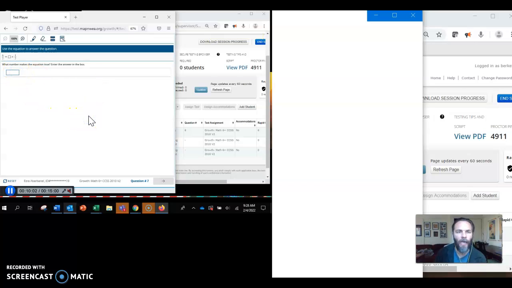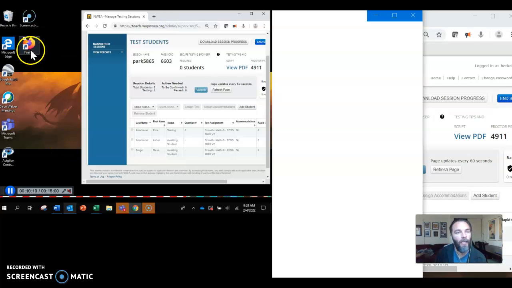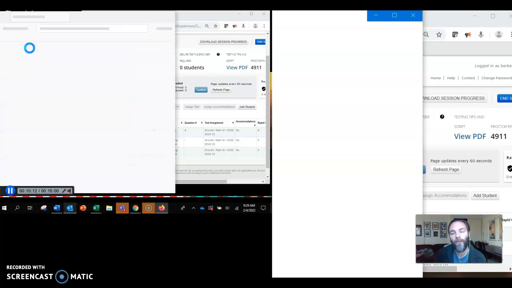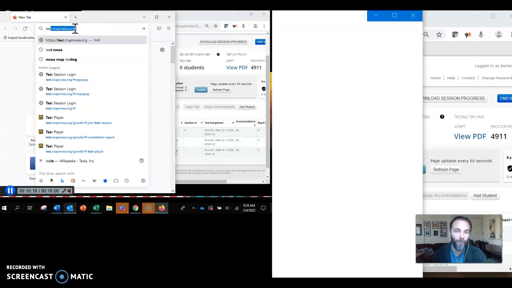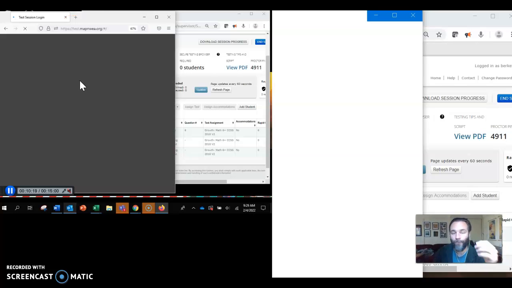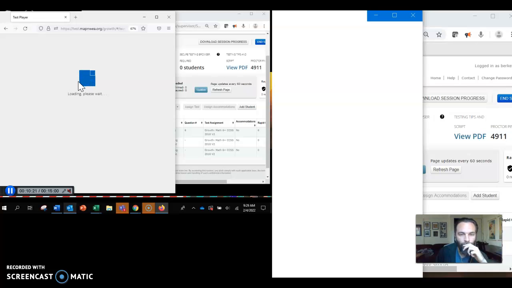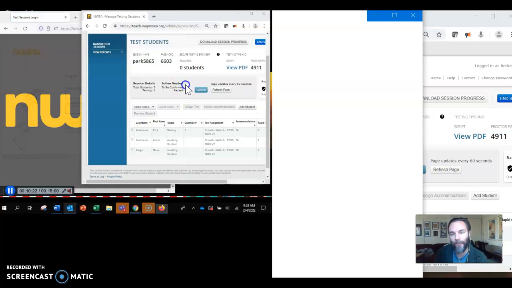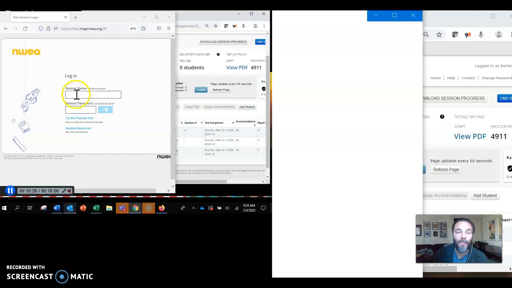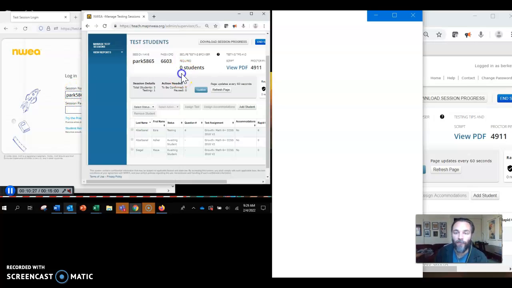Okay, now another common problem that will happen, or maybe not common, but every once in a while, is the student will do something like the internet will crash, or they'll close their browser, and that will be very annoying because they'll think, oh god, oops, I closed my browser, I need to log back in. So they'll go ahead and do that. And what you're going to find when we log back in is that Ezra's name is not going to be on the list available anymore.